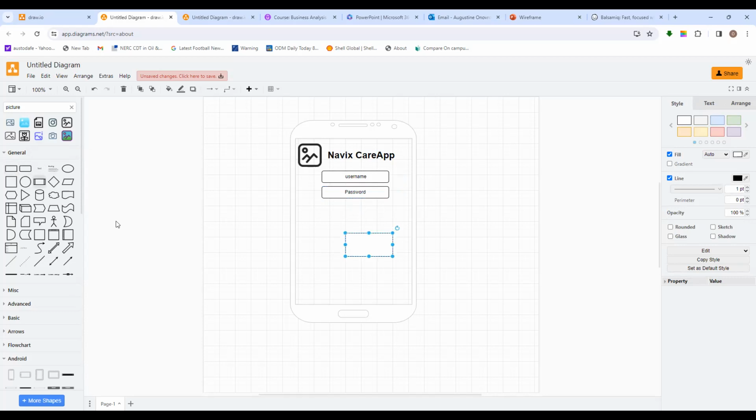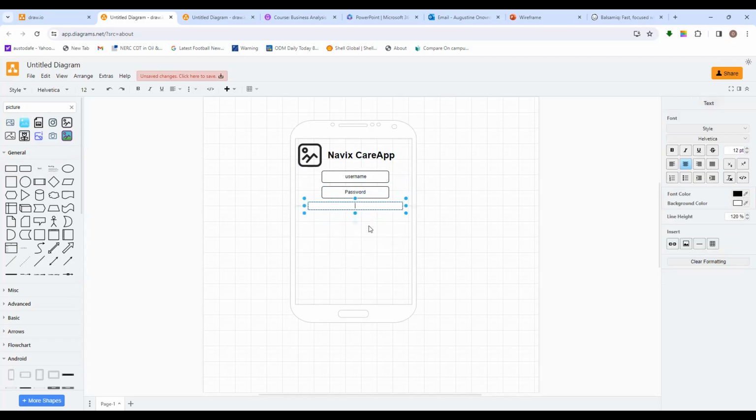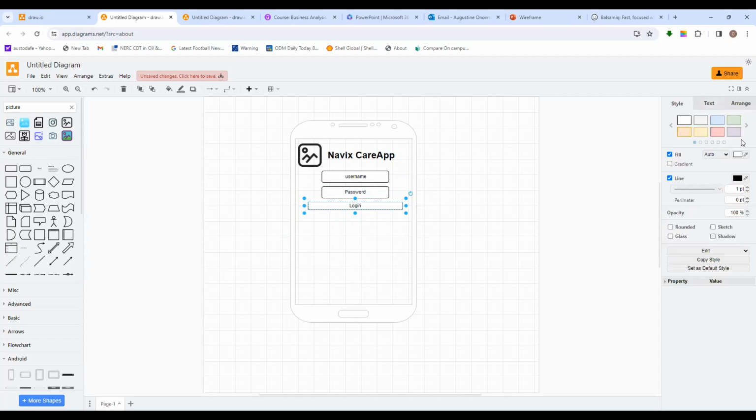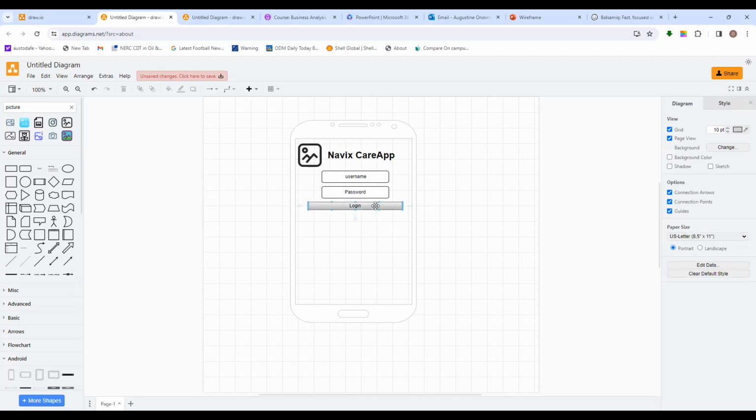So we come now, bring a button, maybe just put this thing here, and you put login. And we can change the color. Let's choose a color, make it dark gray. Is this one dark enough? Okay. Dark gray, login. That is here.